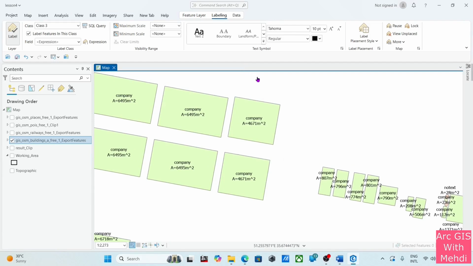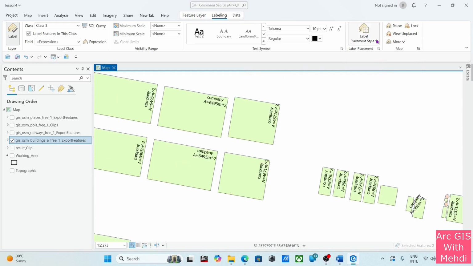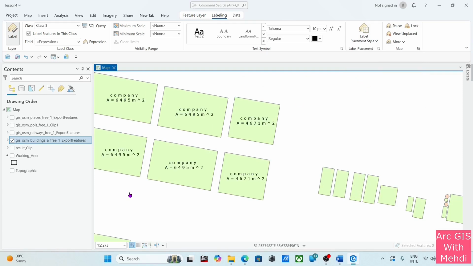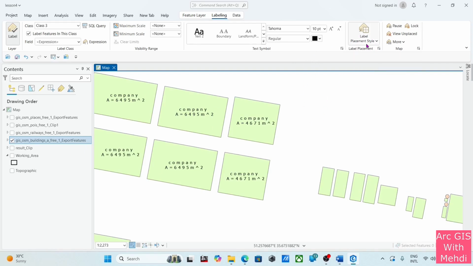Okay, and we have another feature here. For example, we can arrange like this. Okay, labeling placement style, you can change the style of this label placement.